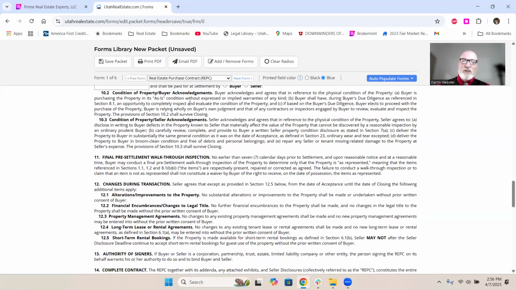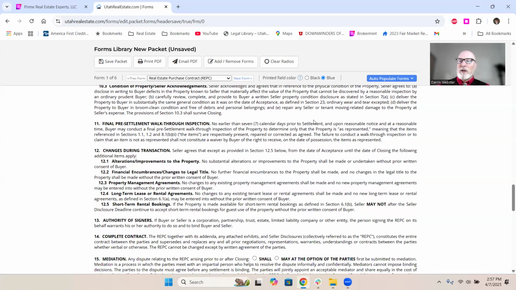Okay. Condition, this is where we have to explain that the buyer understands that it is being sold as is. There are no warranties. That's what a home warranty covers. And if there are any aspects of the home that, during due diligence, they're made aware of that may require further action, and they purchase the home knowing that exists, they are knowingly purchasing it in that condition, and they become responsible for what happens after that.